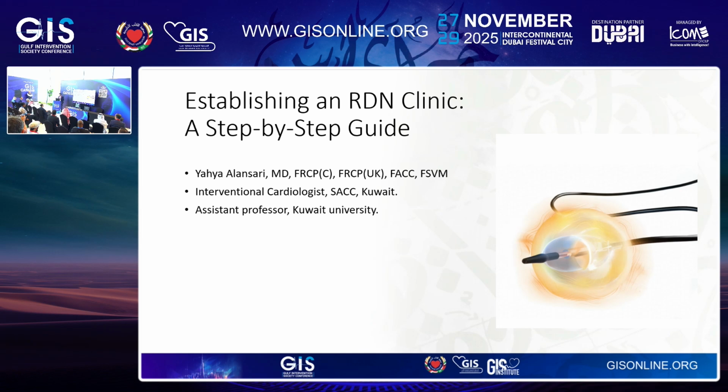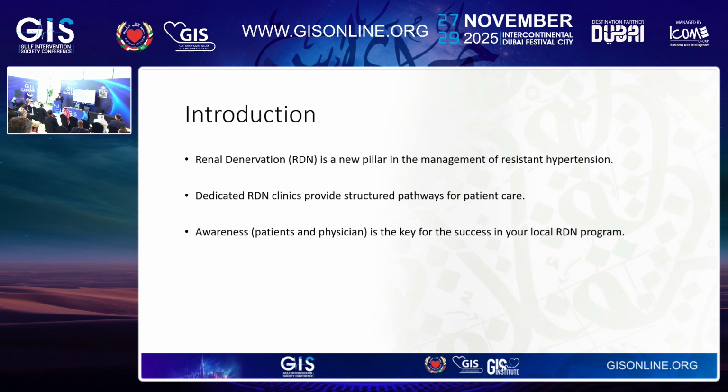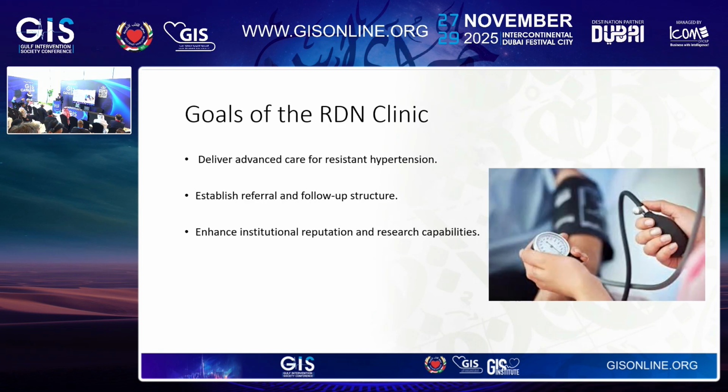Every program has goals, and you have to set your goals and then follow these goals, so the program will be tailored to the goals that you want. So for an RDN clinic, the most important goal is, I think my colleagues already spoke about that, and I'm just going to go to the goal. So deliver advanced care for resistant hypertension patients.